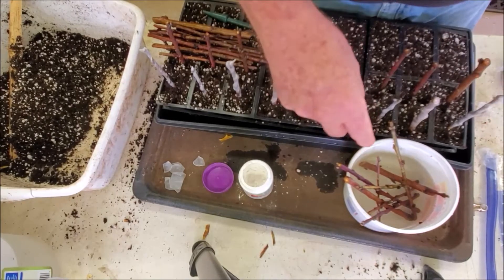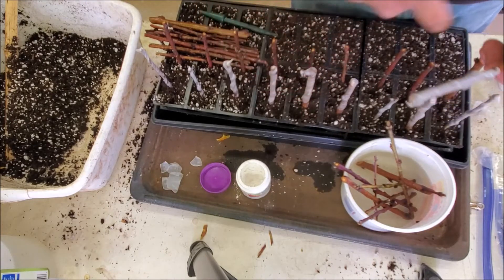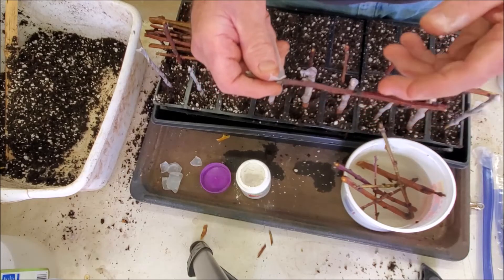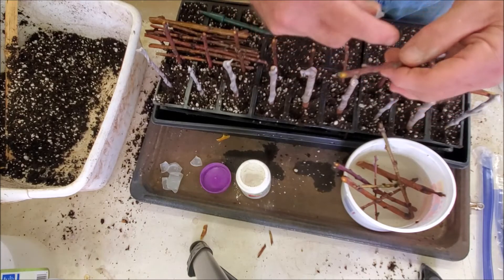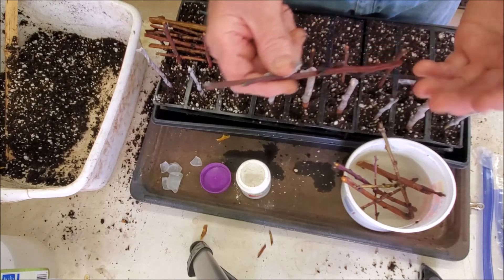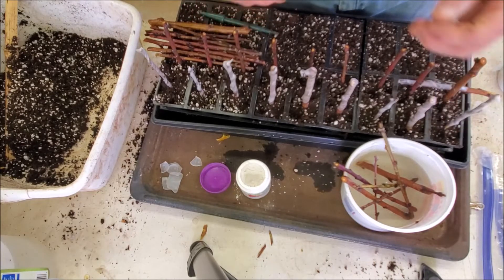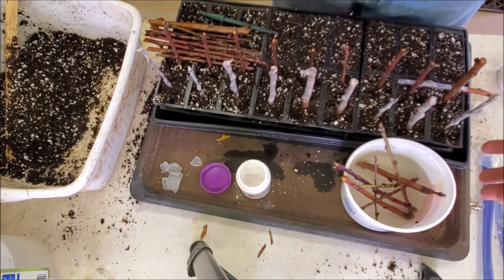I soaked my pieces beforehand and then kept them in water. But whenever you get ready to wrap them, you don't want to wrap water inside — give them a chance to shake off the water and dry just a little bit. It doesn't matter if they're moist, but you don't want them wet because you don't want to encourage any mold under your tape. Just pull them out, set them to the side while you're shaving the sides, and then come back and put your tape on.